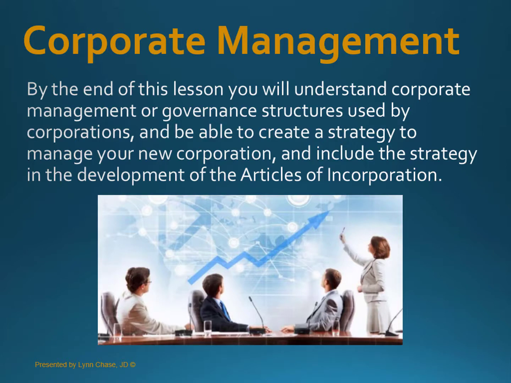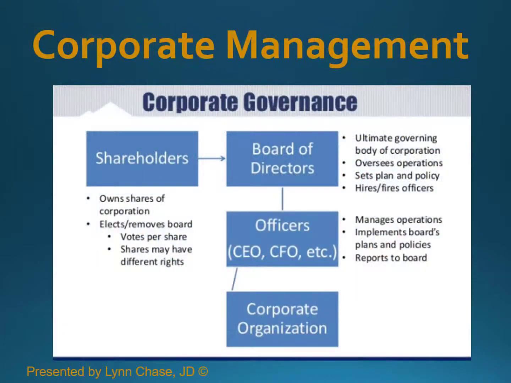By the end of this lesson, you will understand corporate management or governance structures used by corporations and be able to create a strategy to manage your new corporation and include that strategy in the development of the articles of incorporation. For-profit corporations are governed by shareholders who elect a board of directors that employ corporate officers to carry out the mission of the corporation.